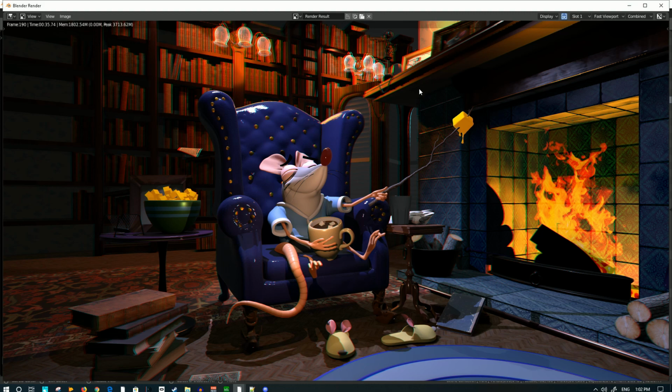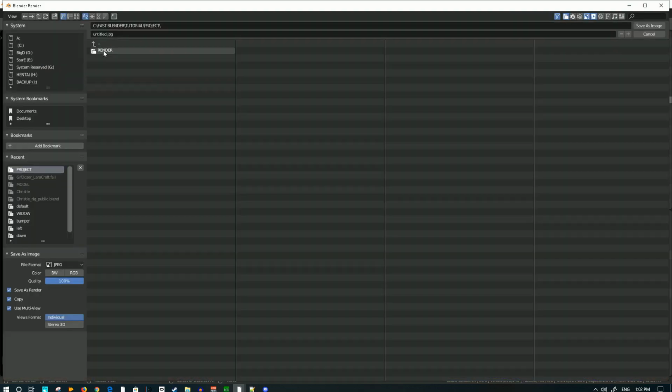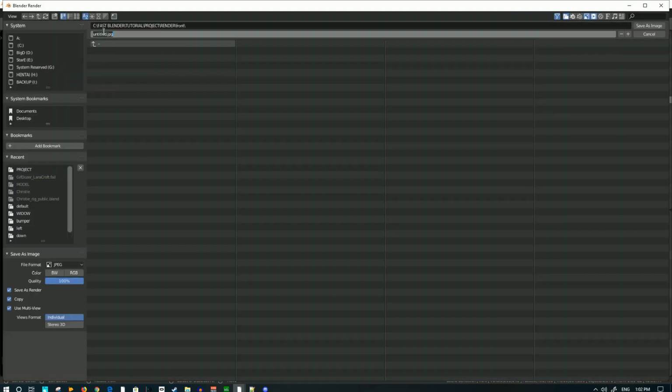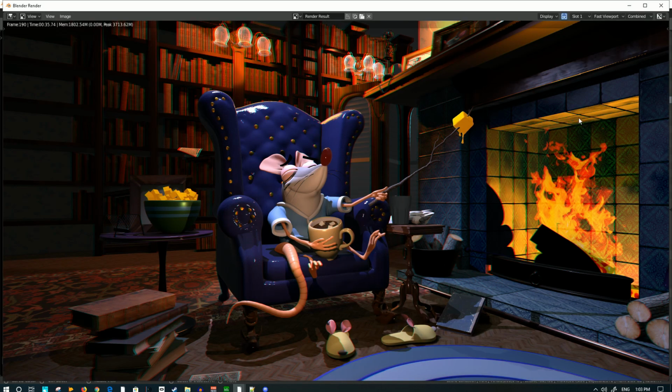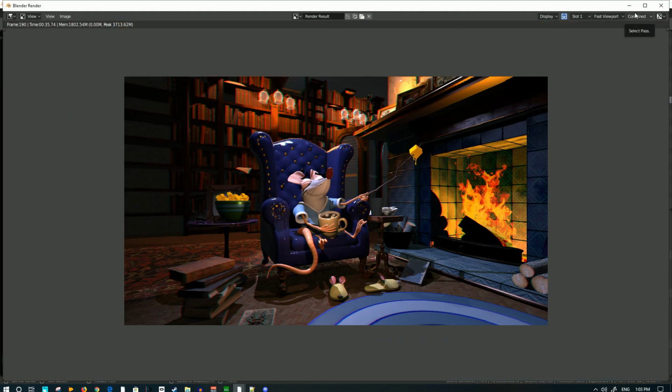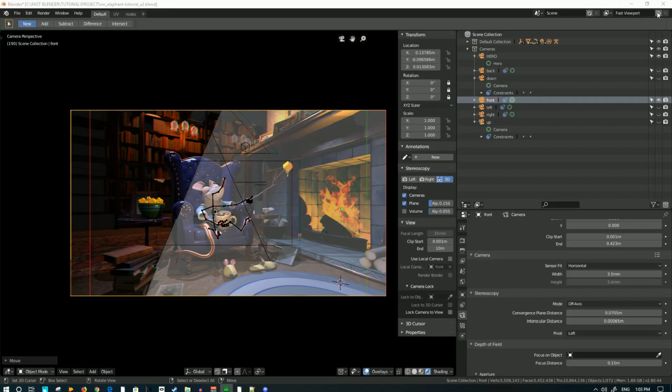Now, we could save this. This is front. So we could save this out, and why not? And just save this out. Render front. Front.jpg. In fact, hey, why don't we do that? Why don't we save some time and get you to projection faster and render out 6 cubes. We're gonna pause and go back after rendering out 6 cubes. I'll be back.